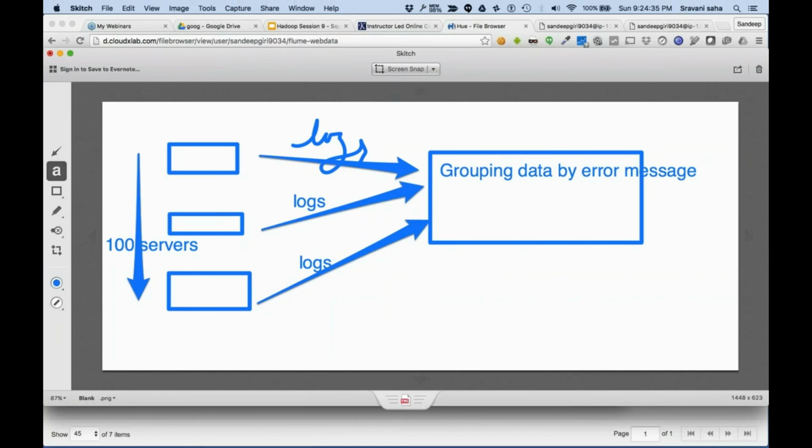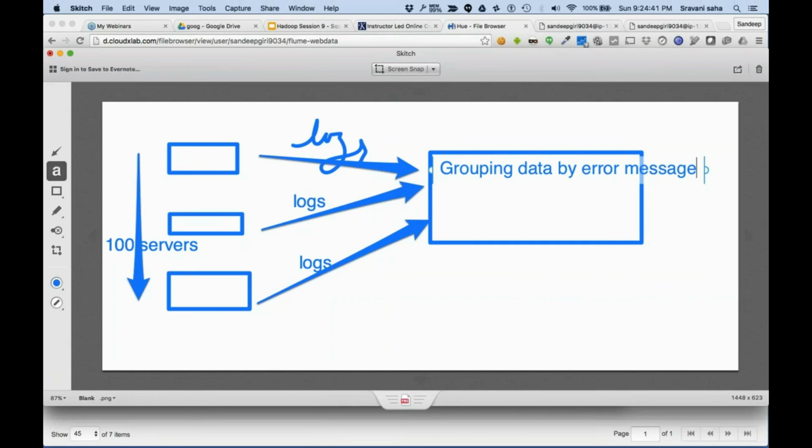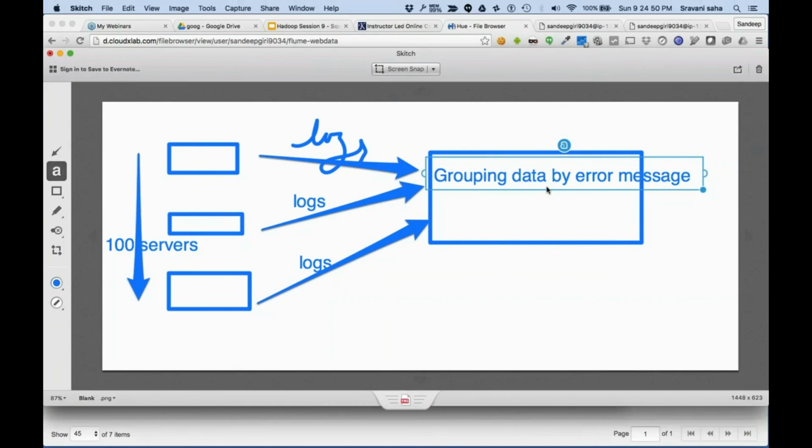If a certain error message has the biggest count, we would look at that one, figure out the stack trace, find out which repository it's coming from, and then revert that to the previous version.